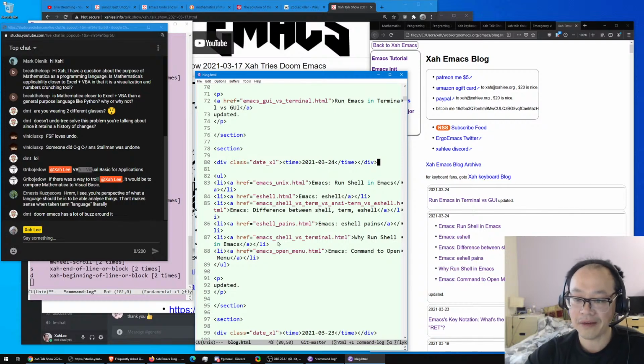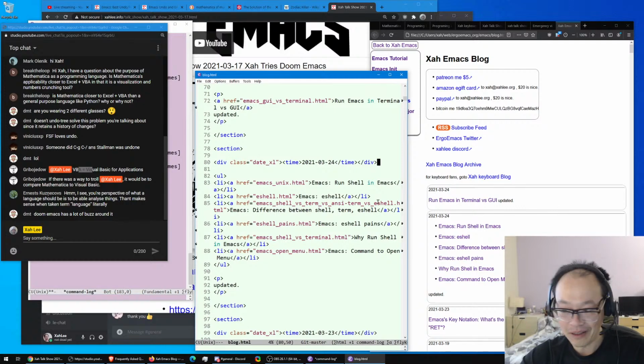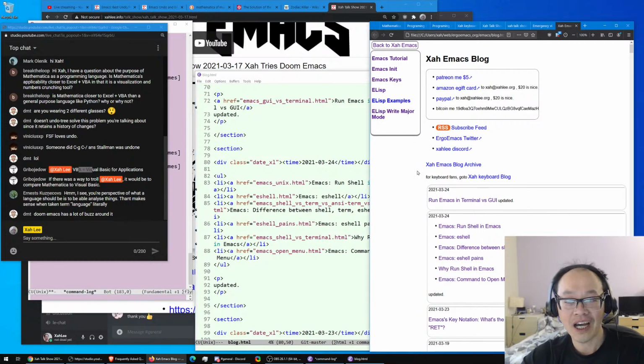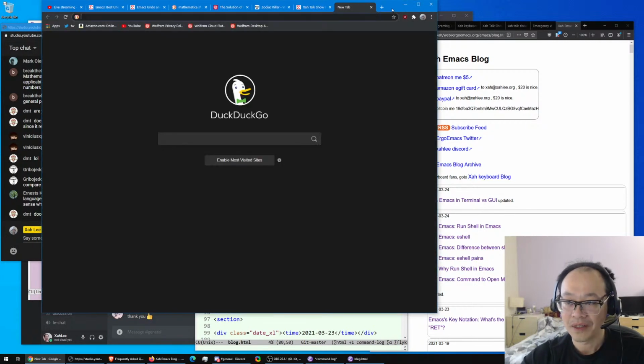He actually says half of his income came from donations. So that's fantastic. That's an achievement. I'm wondering how SpaceMacs compares in popularity.